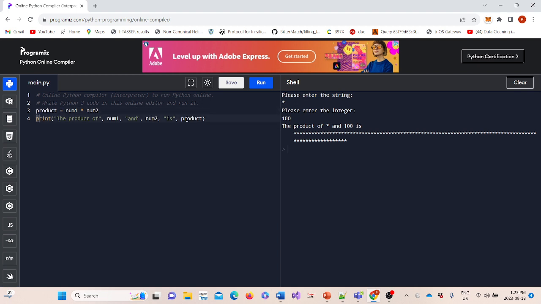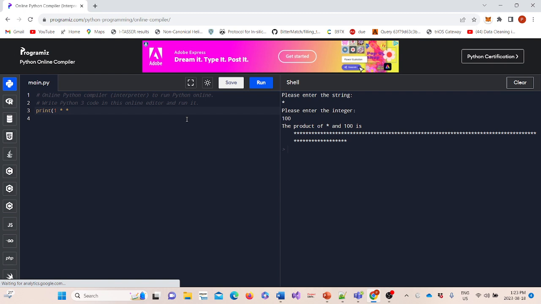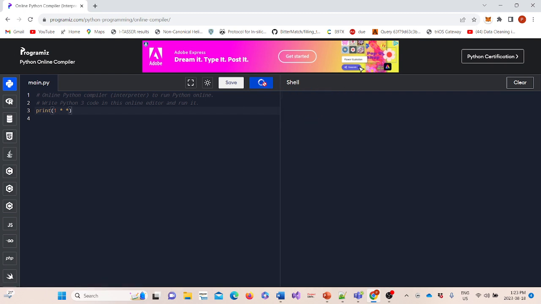It's very easy. Get rid of all this and say 5, and say 1 times star. Say print. Let's see how it works. I tried this actually. Print one time star. Does it work?